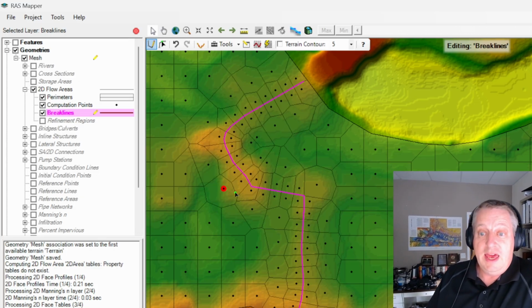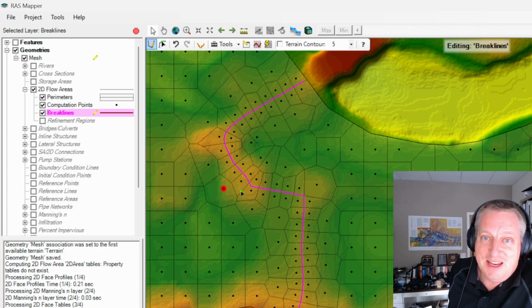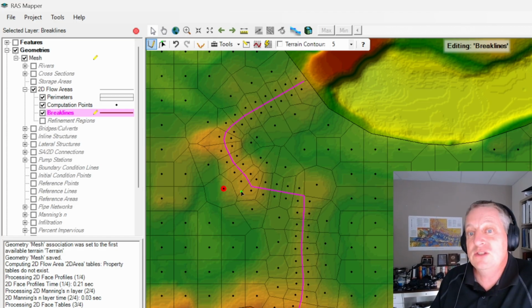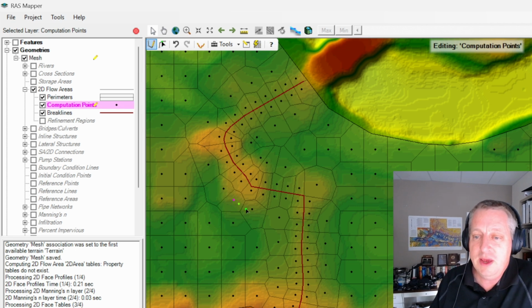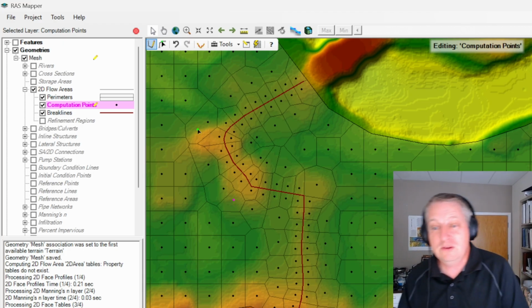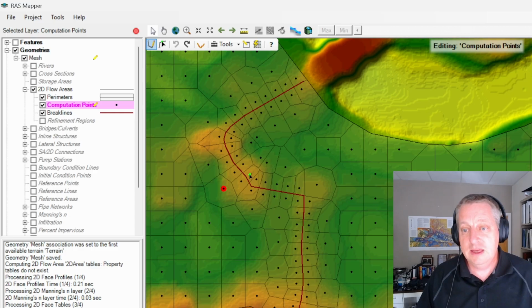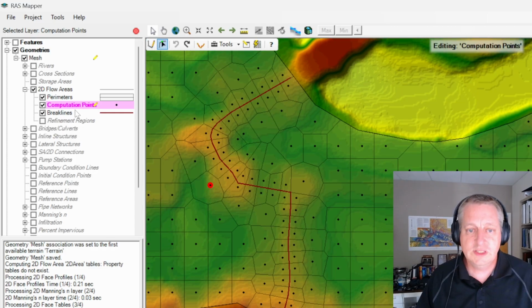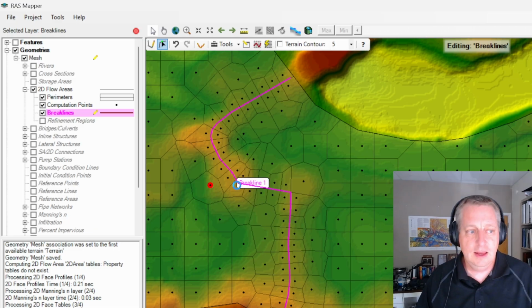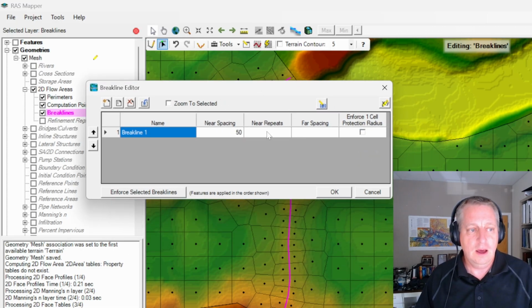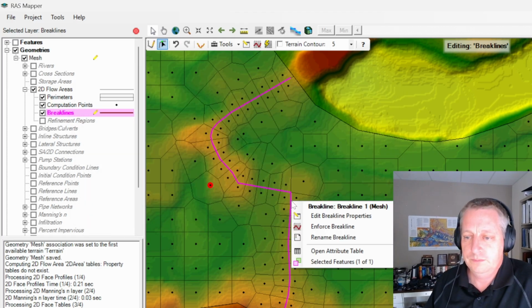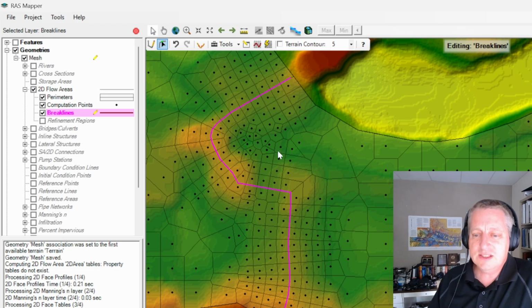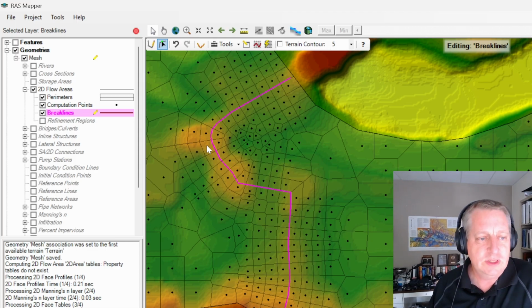And then in this case, we have a red dot. What does the red dot mean? Well, the red dot means you've broken one of the rules. Usually it means you have too many cell faces. The easiest way to get rid of that dot is to add a computational point, but that's not reproducible. So it'd be better to use a break line, or what you could do is add what we call near repeats. So if we select the break line and choose its properties, we could say we want 3 near repeats. And then enforce it. Now things are getting a little messy around here. You're getting some small cells, but that does push out the influence of the break line.